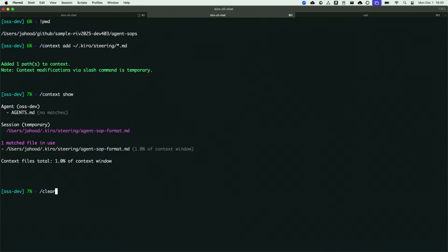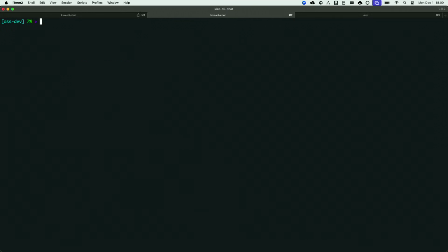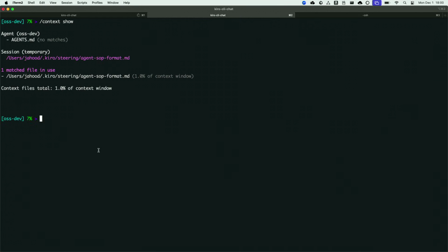So even if I run clear at this point, so I've cleared my conversation history, the context command makes sure that this stays pinned. So I can say, create an agent SOP that, given a person's name, outputs a short, fun poem incorporating their name.